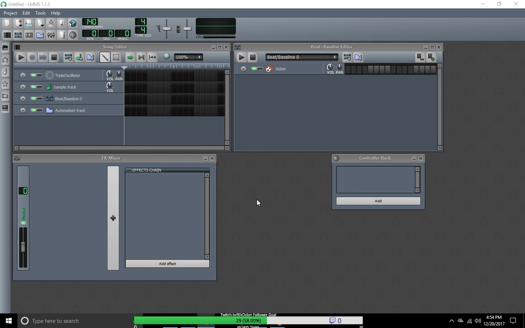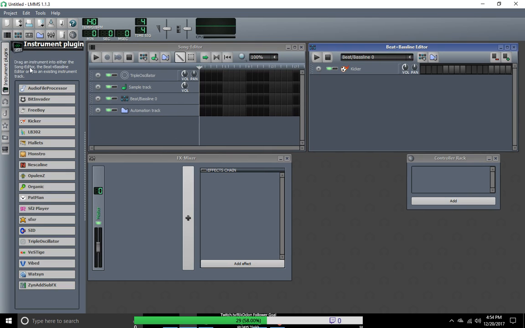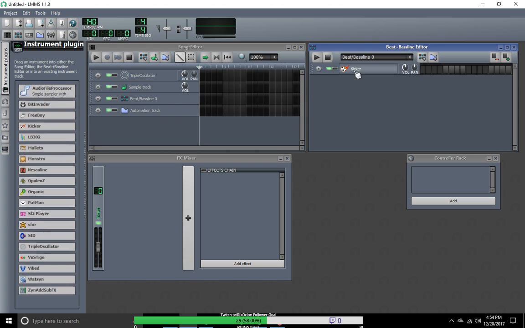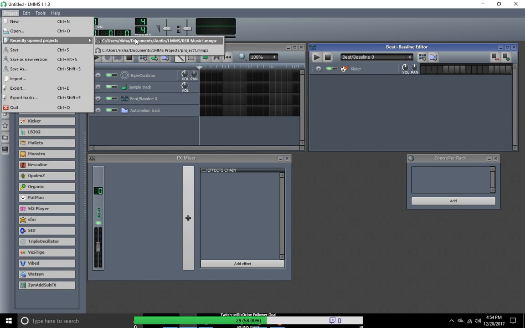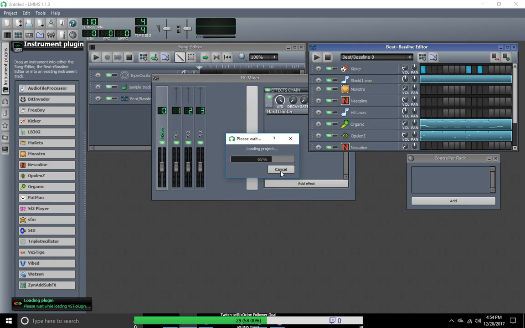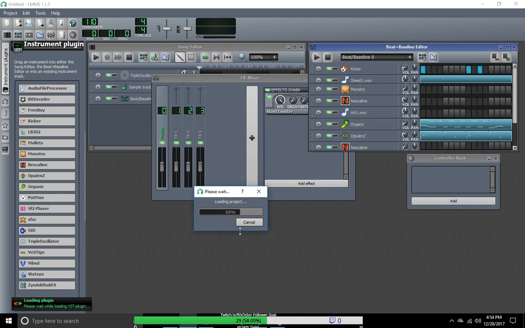I've got my Launchpad here. It's a MIDI controller. You could use your keyboard if you're playing with the software at home, but today I'm not going to be explaining quite as much. I'm just going to try to get right down to it. So I'm going to open up my project from last night. I started this a while ago now, so it's getting bigger and taking a little bit longer to load.